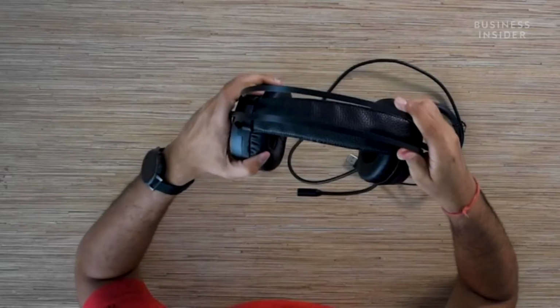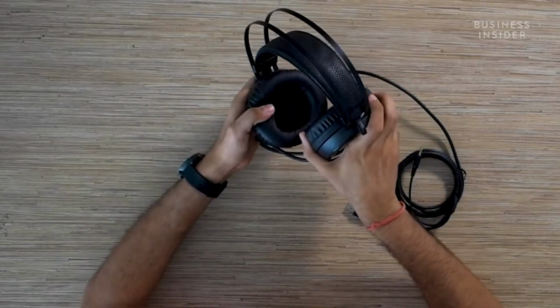Now the headphones come with RGB backlight support, so once you plug it in using the USB, you will get a backlight effect as well. This is an adjustable band here. The cushions are also on the softer side. And of course, this is an omnidirectional mic, so once you are going on a fight with your comrades in an online video game, you will be able to communicate very clearly.